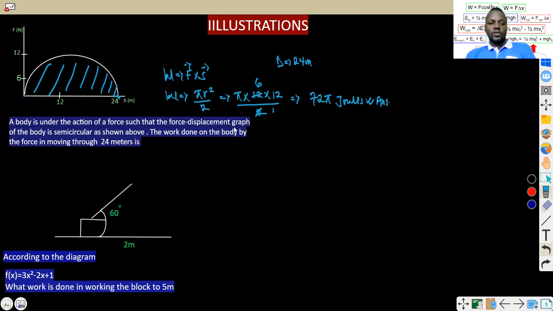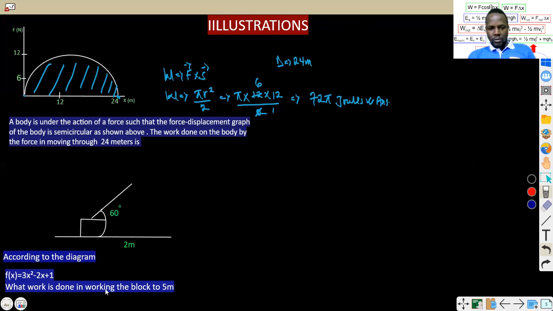So we need to be careful not to make mistakes, because we are to follow the line of the question. So please, according to the question, I'm taking the formula of a semicircle, because this is a semicircle. So we need to be careful. I hope you don't make mistakes there. And the next one is okay, diagram not drawn to scale, I can see, but the question here asks us to find, according to the diagram, what is the work done in moving.